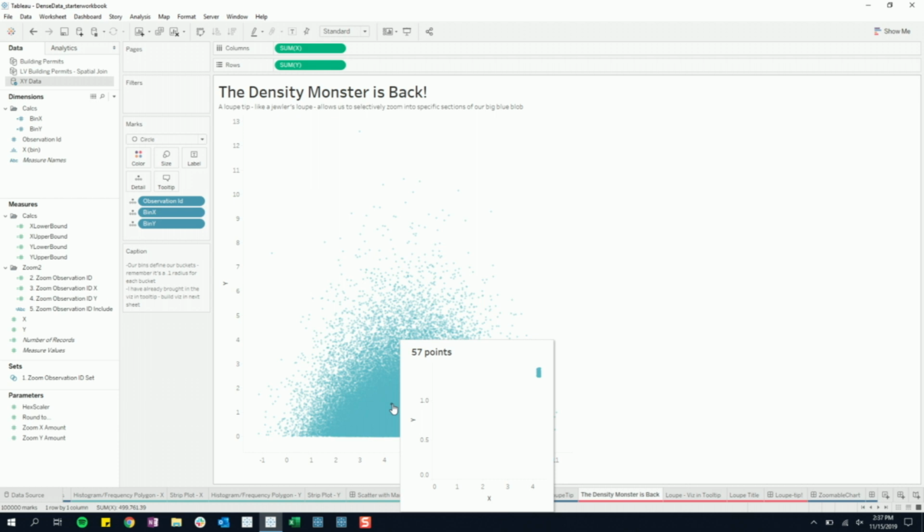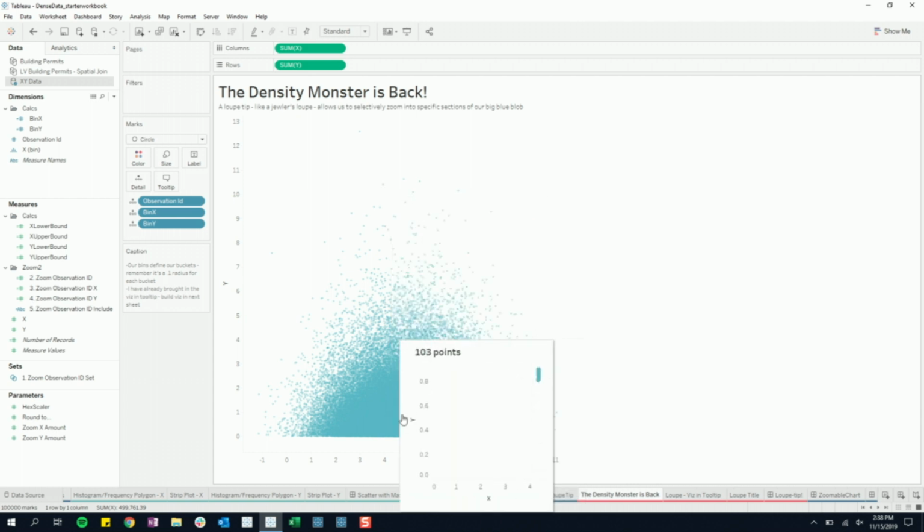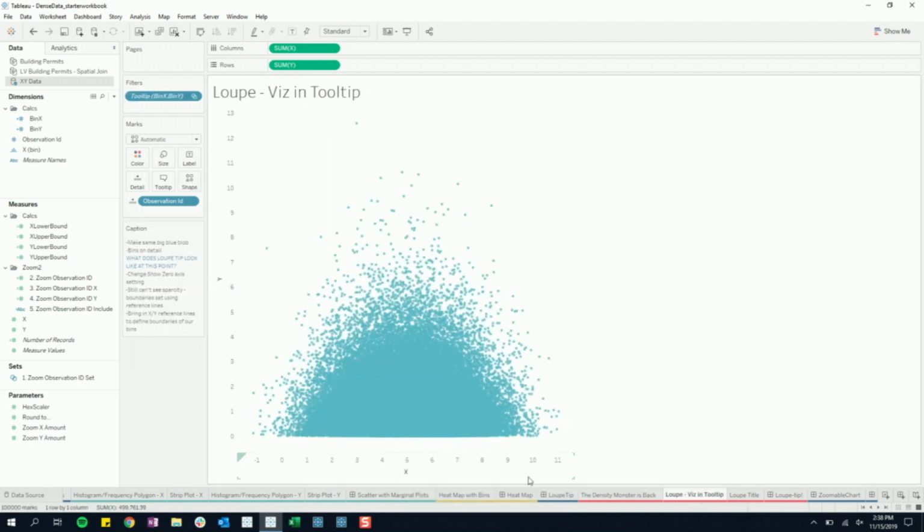But as I hover over these marks, I can see the values that fall around it within our bins, but they're all scrunched up in the top right-hand corner. And so if we're looking at some of these outliers that only have one mark within their bin, it's easy to make sense of, but when we get into our densely packed center, this gets a little bit more confusing. So how do we get around this?